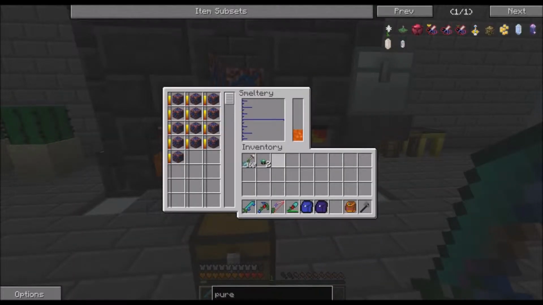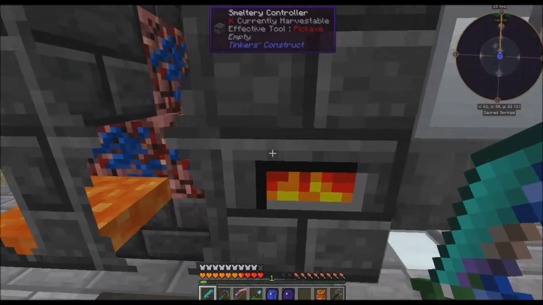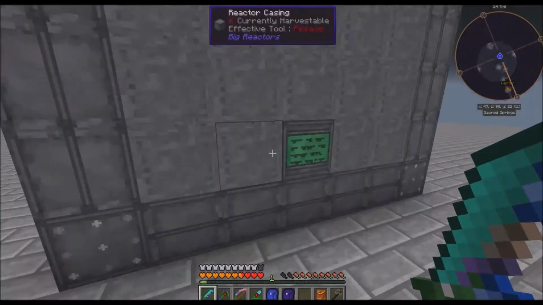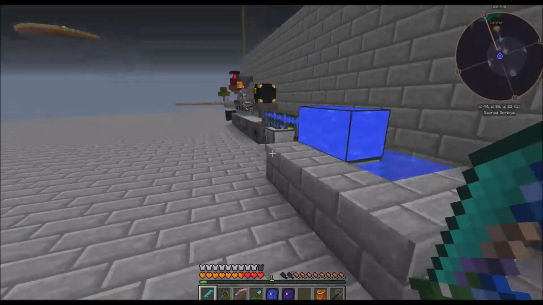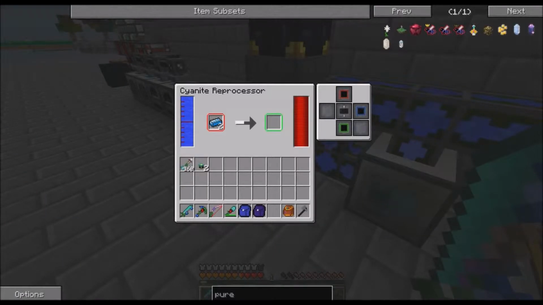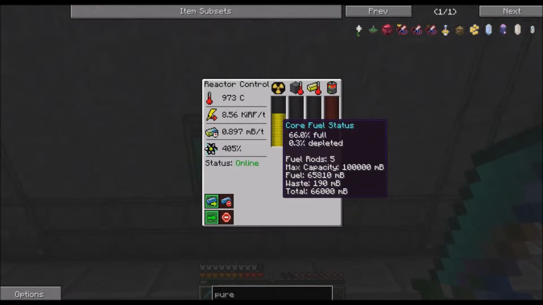This cobalt is almost done. Might need to add some more lava soon. Oh boy, this is exciting. Well, while we're waiting for that, may as well check on a couple other things. The reactor, for whatever reason, it isn't outputting the plutonium. Or maybe now it is. Well, before it wasn't. And now it barely put it in.